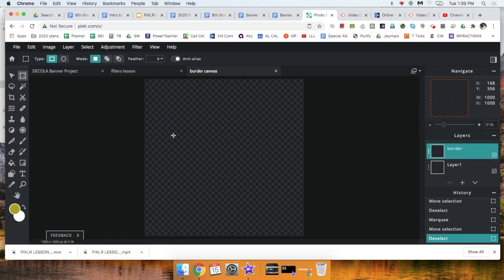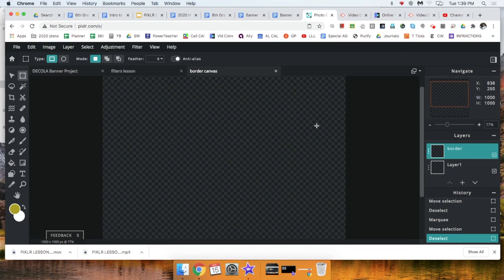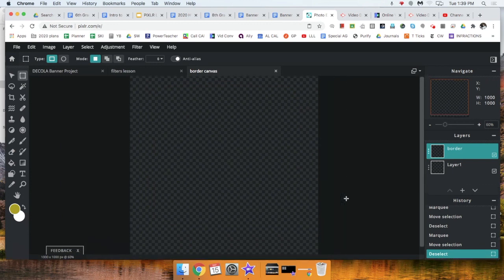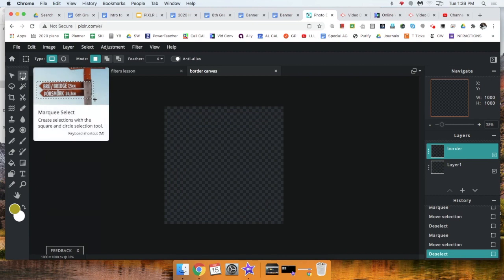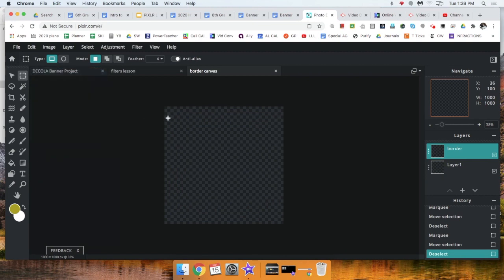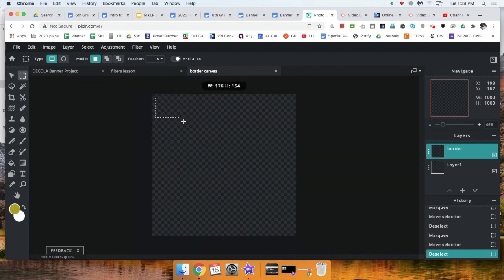all right? So first things first, I like to zoom out a little bit so I can really see where the edges are. If you're zoomed in like this, it's impossible to make a border. Well, maybe not impossible, but way harder for no reason. So I like to zoom out, not crazy, but somewhere around here. Grab my select tool, my marquee select, which I always like to call the rectangle select. And I'm gonna start right at this first corner box and click and drag. I'm gonna go all the way down to the bottom until I have one box below, and all the way to the right where I have one box below. Right around there. Okay.